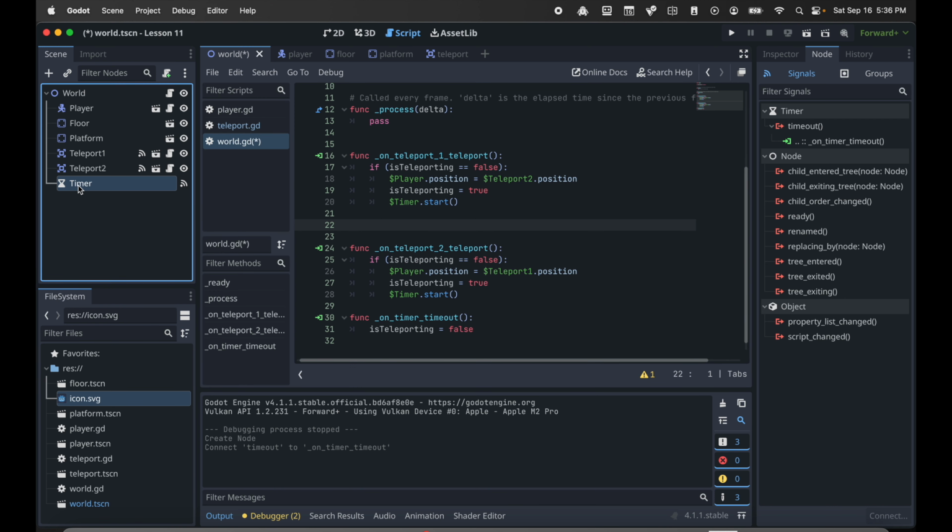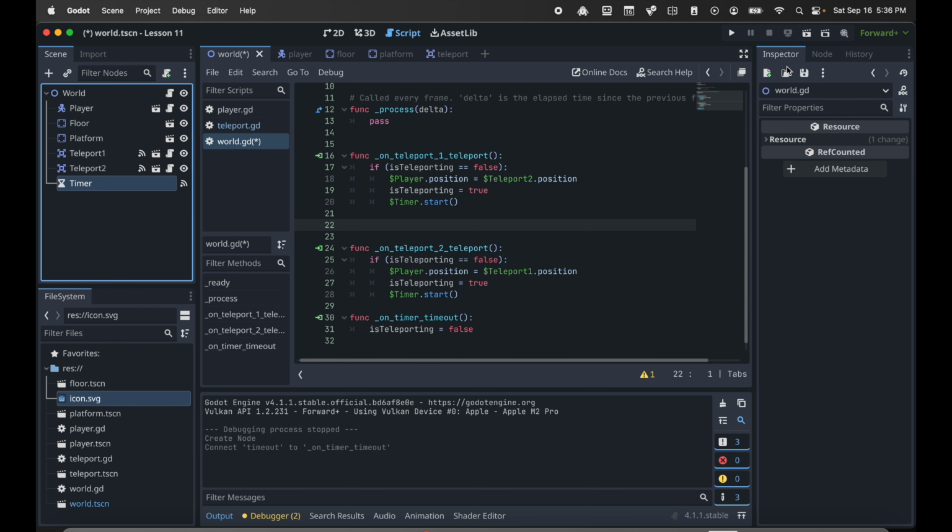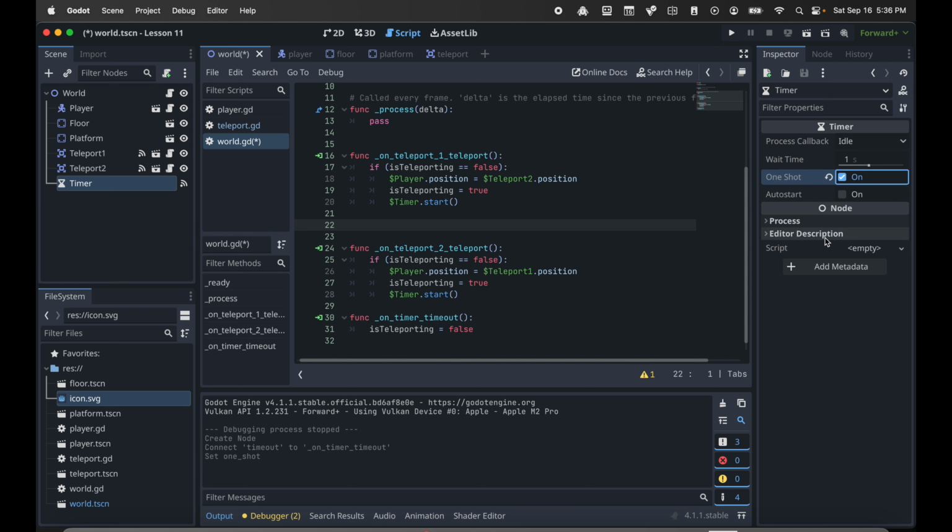Let's look at the timer. If we click on Timer over here and come over to the inspector, there we go. So click on Timer inside the inspector. And we want to turn on One Shot because we don't need it to keep repeating or anything. We don't need auto start. We just want this to happen once. Do it in the code, and it's done, okay? And here's your wait time. I'm going to leave it at 1 second. I think that's plenty of time. You can say 10 seconds, 30 seconds, whatever you want.